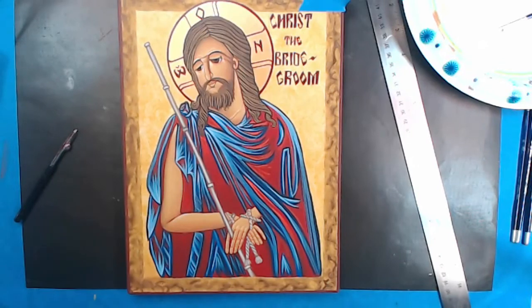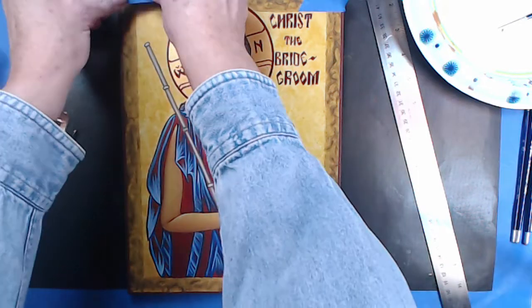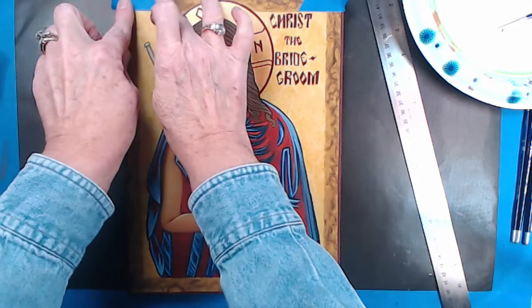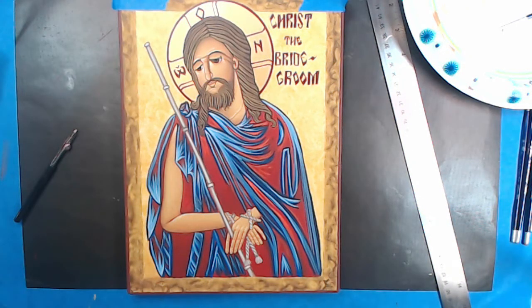Tape down right on the edge. Okay. Top and bottom.